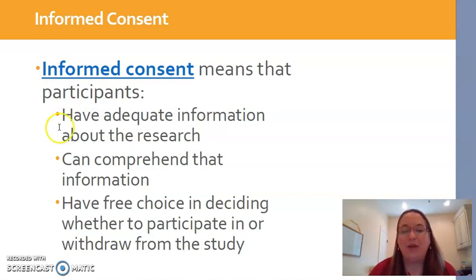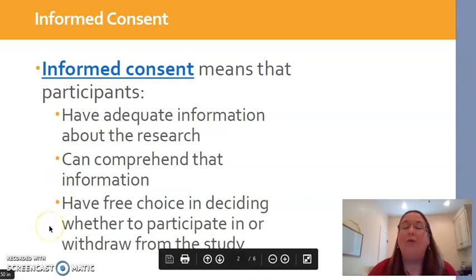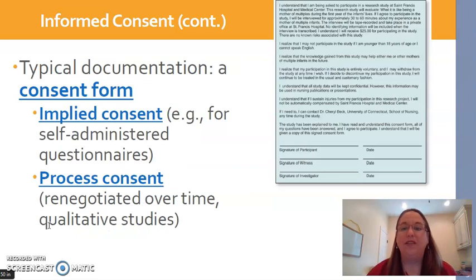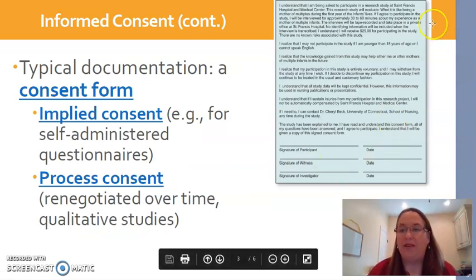And that last bullet point is very important. We have to make the participants very clearly understand that they have the right to choose to participate or not to participate. And if they do decide to participate, they have the freedom to withdraw at any time during the process of the study without fear of penalty from the researcher. This is an example of an informed consent process.